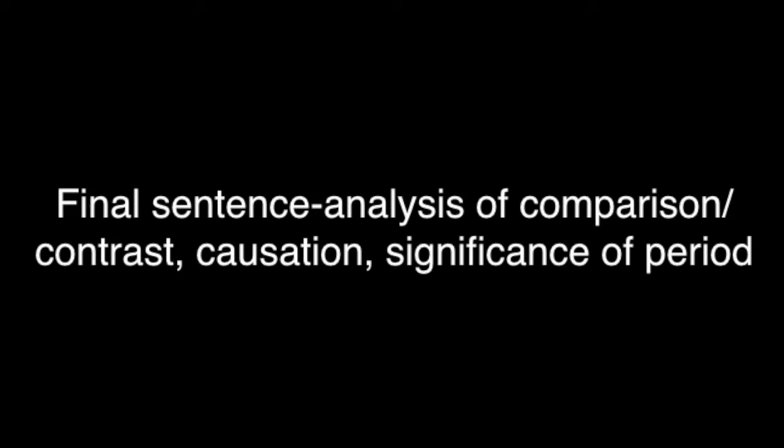Finally, the students provide a sentence that is an analysis of comparison, contrast, causation, or significance of period. This also allows them to address that contextualization part that's so important and new to the AP rubric. I usually don't suggest the students write a concluding paragraph to most AP essays because there just hasn't been a point on the rubric.